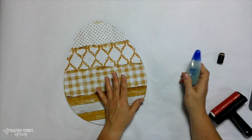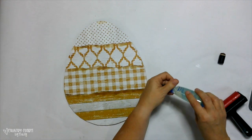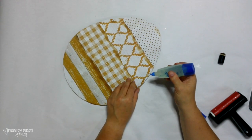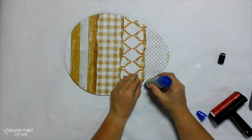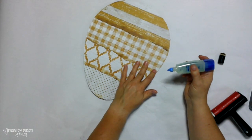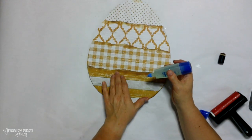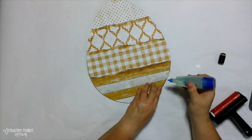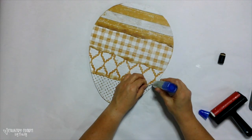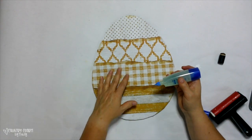When I was attaching the paper, I needed to glue it down a little bit more. So I'm just using this Tombow glue. It's just something that I had on hand from when I was doing card making and scrapbooking. I didn't do a very good job putting on the double-stick tape, and some of my paper wasn't adhered all the way. So I probably should have just used glue instead of the double-sided tape. But anyway, it's what I had, and I like using it. But since I want all of this paper to stay down, I needed to go around the edges.